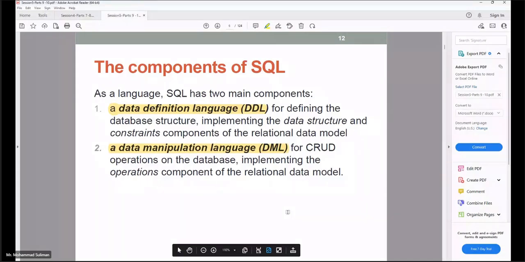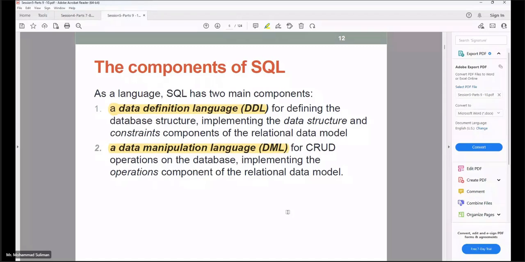Anything you want to define, you want to create a database, we use the data definition language, where you can define the database, you can apply the constraints in the database, create a relationship between the tables, between the relations.